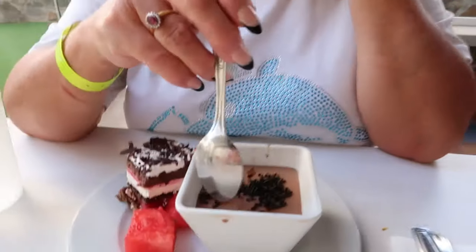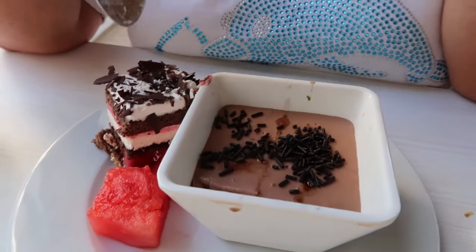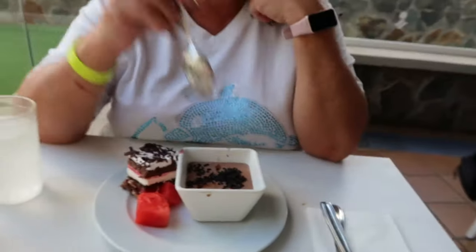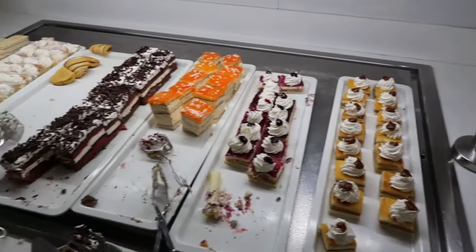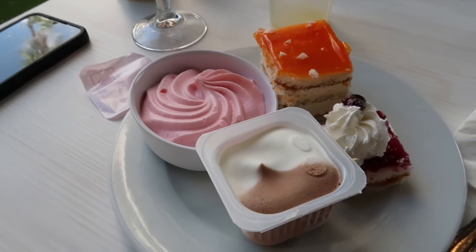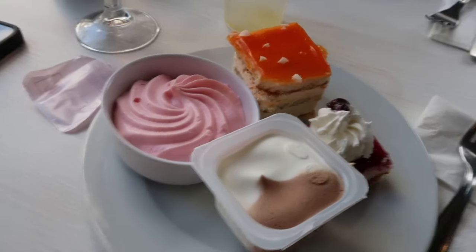What did you get? I went out for ice cream. Yeah. But I ended up getting, I think it's a chocolate mousse, piece of layered cake, and some melon. Right. Well, I shall go up and see what I've got. Oh, like a cookie. And you put sprinkles on it. So let's have another little look at the desserts. So this is my dessert. Obviously I got more than what I wanted because it all looked so nice.